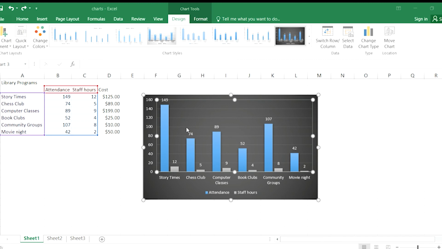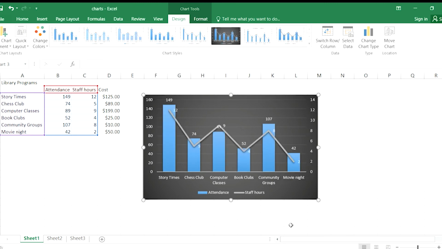And so it's hard to see the staff time. It's squeezed down there at the bottom. And this can be even more dramatic when you have larger numbers involved in things. So putting in a secondary axis can make it easier to see the other bar. You see, the attendance is still scaled on the first axis there, whereas the staff hours are scaled on the secondary one there. So that can be a helpful tool when you're working with the design choices there. So I say OK, and now that change has been made as well.